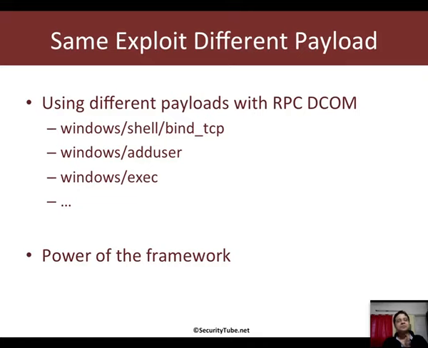Okay, so now we come to the next part, which is same exploit but different payload. Now, in all the previous examples, what I did was I was just getting a remote bind shell with which I was communicating, right? Now, what if I want to take the same net API exploit but create a user on that remote computer and just exit? I don't want a shell, I don't want anything to happen, I don't want to communicate with the remote computer, I just want to create a new user, right? How do I do it?